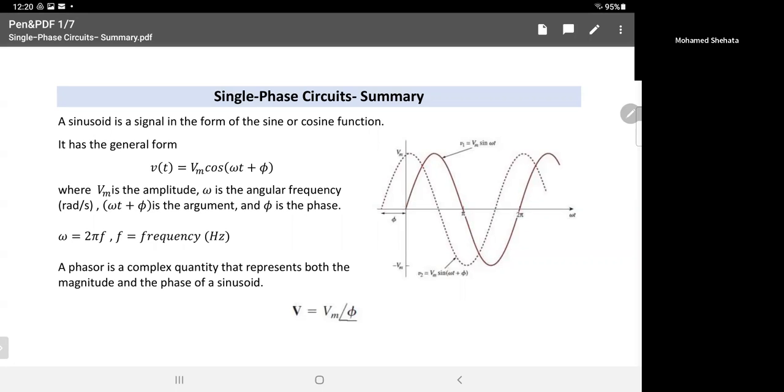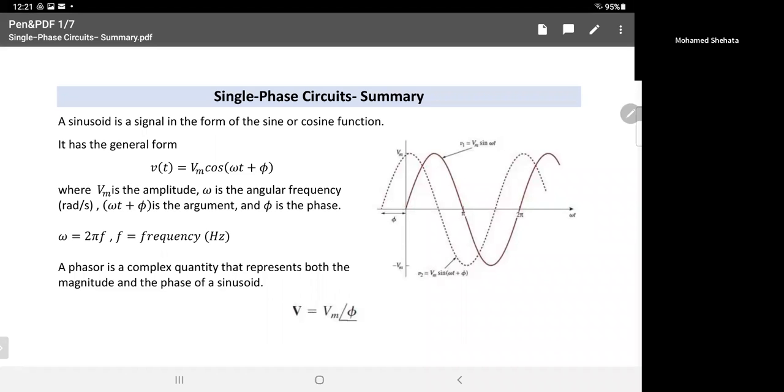Today we are going to start reviewing the single phase circuit, and it might take 2 lectures. And it's very important. Once we review the single phase circuit, it'll be easy to do the 3-phase, and it'll be easy to continue in our syllabus for the electric machine. I know you had this in circuit 2, but I want to make sure that you can solve at least the fundamental problems that we needed in the electric machine course.